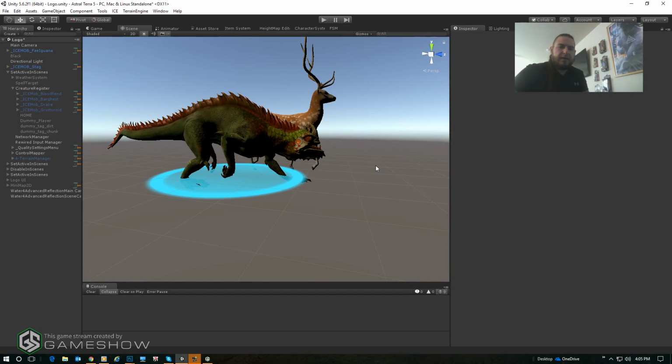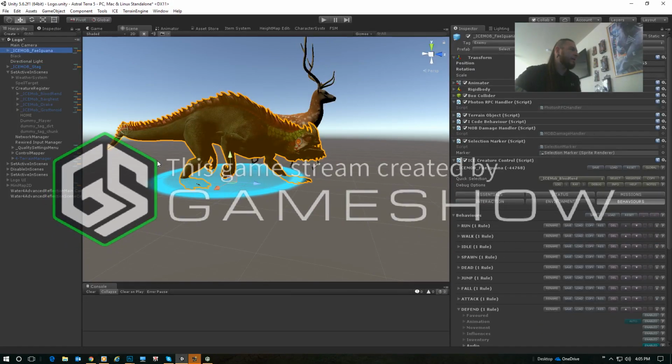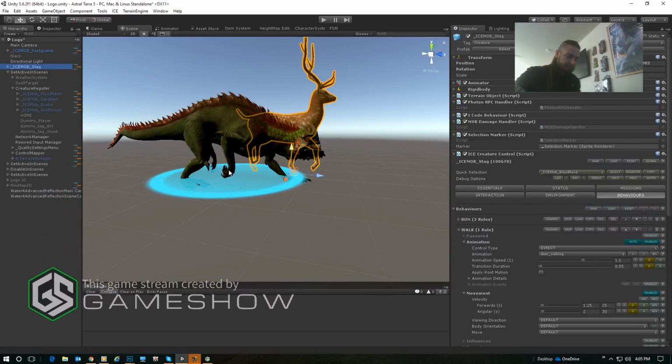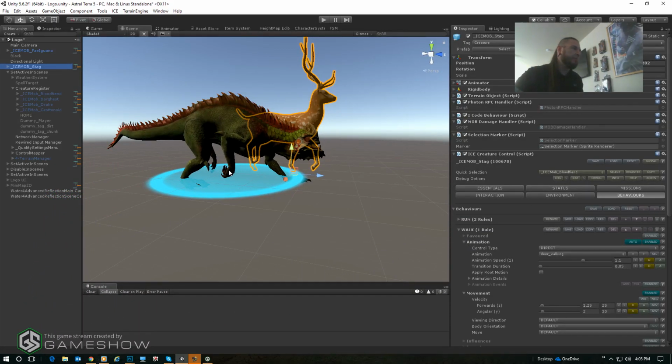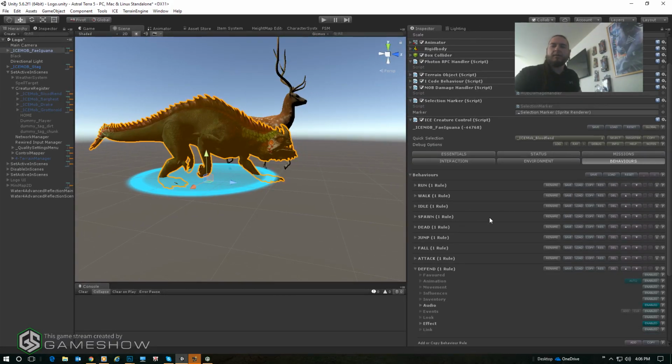It's built on Unity, and right now we're using this new ICE creature control AI system. ICE creature control is an AI system that's been in development for a couple of years now, and we've been watching it and playing with it while it's been developed, waiting for it to be production ready, and we're finally at that point. The developer is just working on a couple of bugs right now, just a few little things, and it's really going to be ready. So we figured it's finally at a point where we could get it into the game.